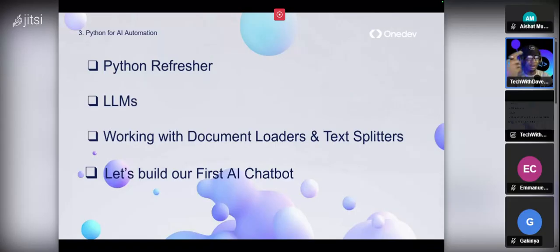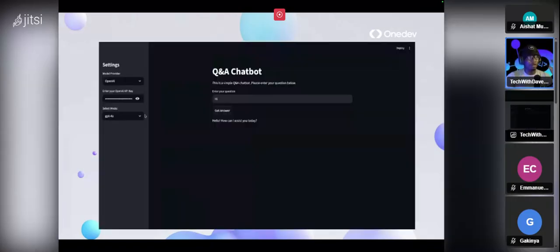All right, so we're going to build our own first chatbot. And talking about our first chatbot, how is it going to look? This is how it's going to look. Something very simple, very minimalistic, and you see how we can use something called Streamlit to build something very simple like this. You can see we have the OpenAI model provider, which we can toggle. We can pick between Groq and OpenAI. Then we put in our OpenAI API key.